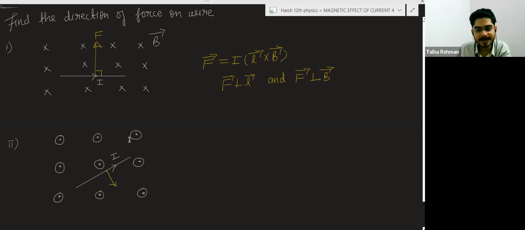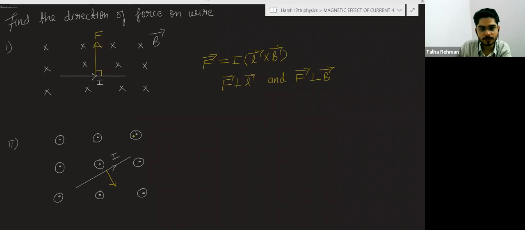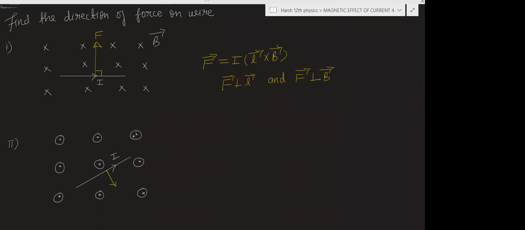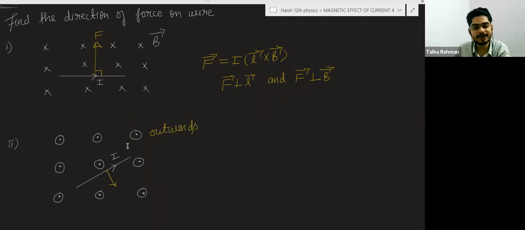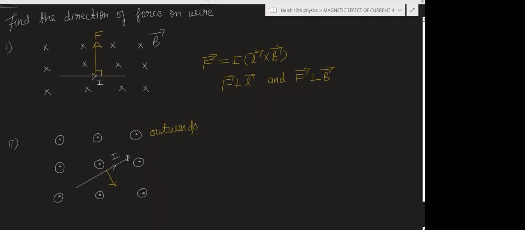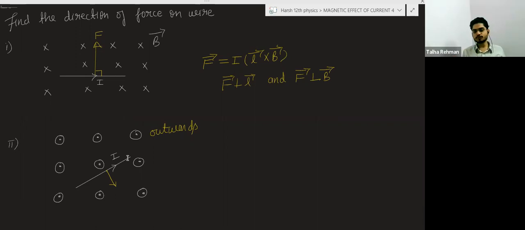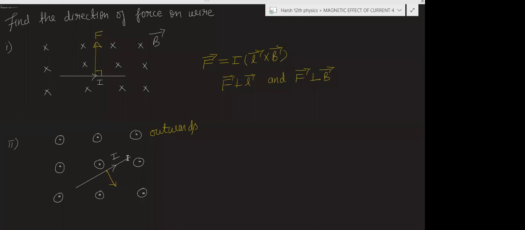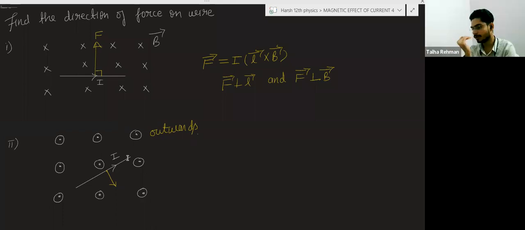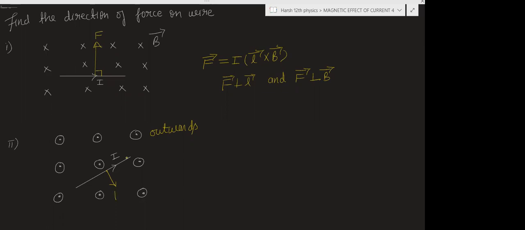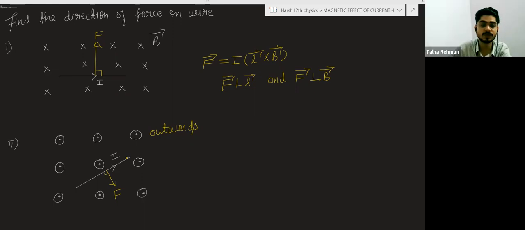Here the magnetic field is outwards, sorry, and the current is going in this direction. Outwards means something is going towards you. So you will point your fingers along the direction of the current and curl your fingers towards you like this. The thumb will give the direction, which is left. So this will be the force, and this force is perpendicular to the length of the wire.